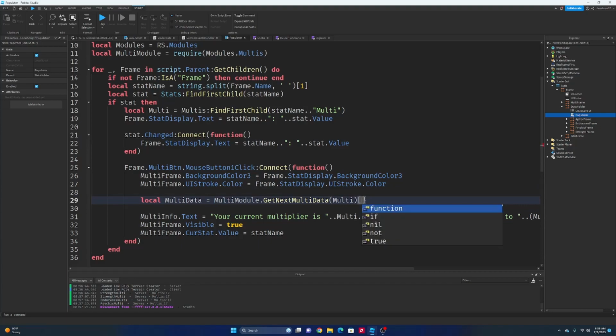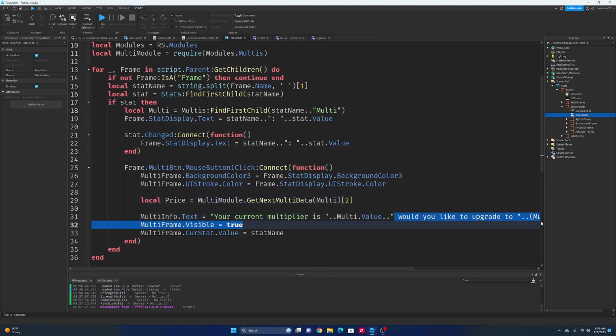The only thing we care about is the price. So if we change this to price and just get the second index, then that should be that.